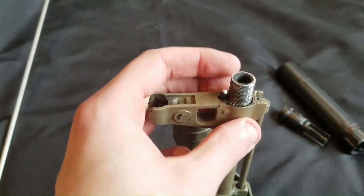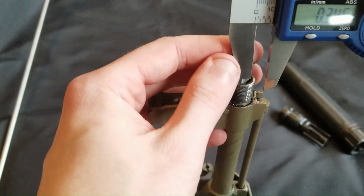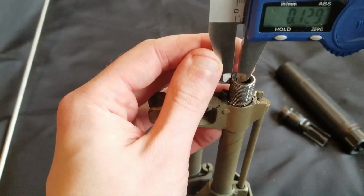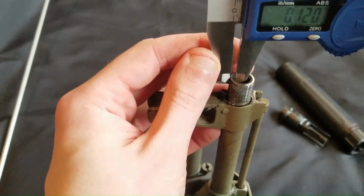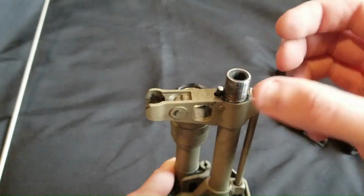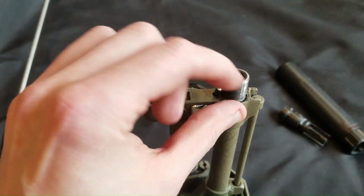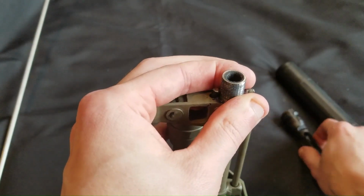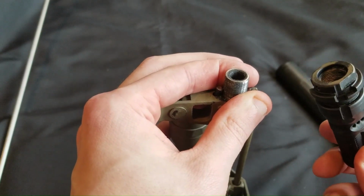Before you attempt something like this, don't be an idiot like me and just measure. 114, 128. Clearly the threads of this barrel are not concentric with the bore. Cleaning up this muzzle face just like this, just a little bit, actually did help pull it into alignment.